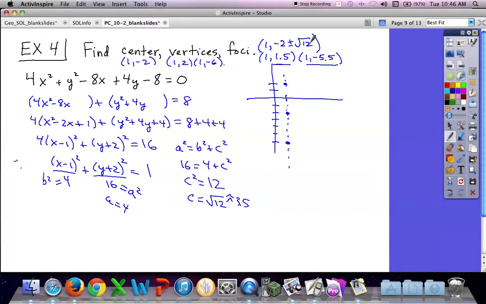It doesn't matter to me which way you do. I think the book, when you check your homework, they'll do plus or minus the square root of 12. It's the way they'll list their answer.